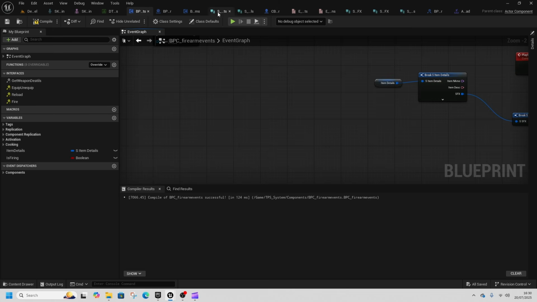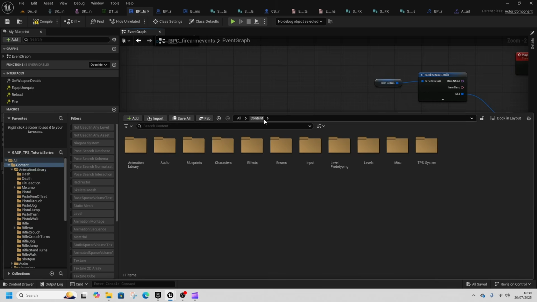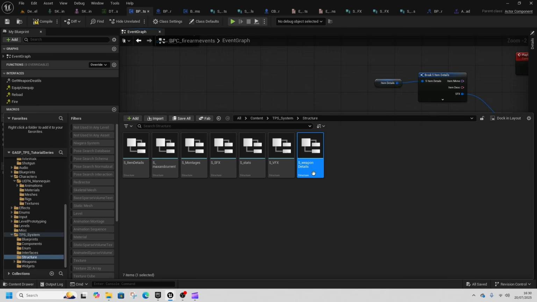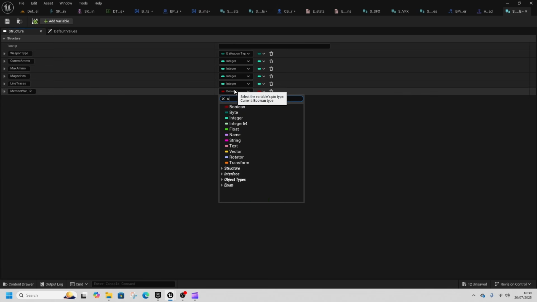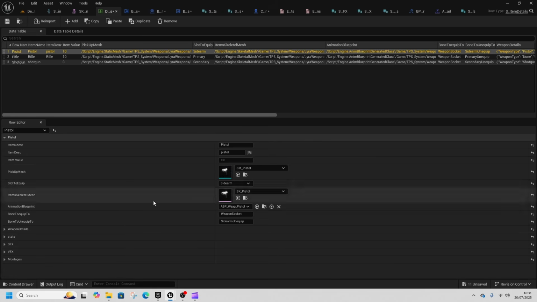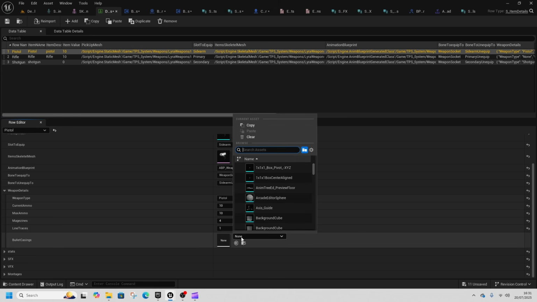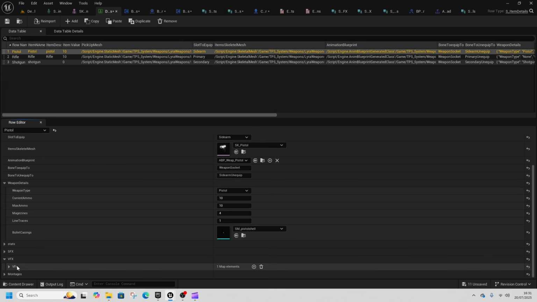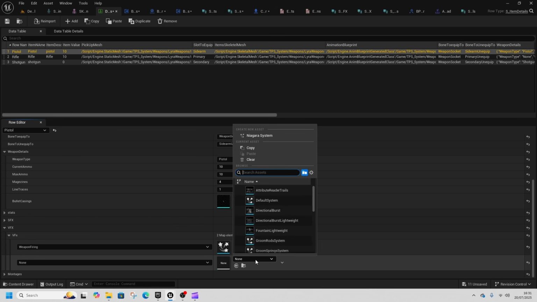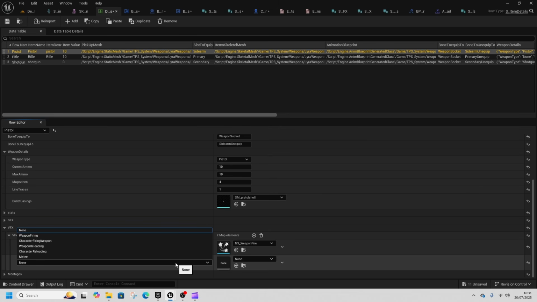Just before we do that, we're going to add inside weapon details. So we're going to go back to TPS system, structures, weapon details. We're going to add a new variable of a static mesh, and this will be bullet casings. And then what we're going to do inside weapon details here is we can get the pistol shell here, and inside VFX I can get the weapon fire, and we haven't got it yet, but I'm going to get shell eject and a tracer as well.